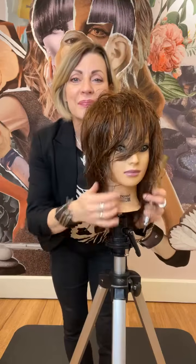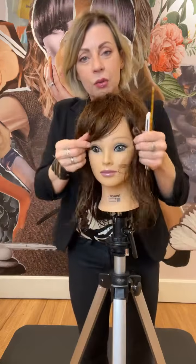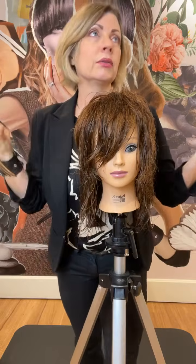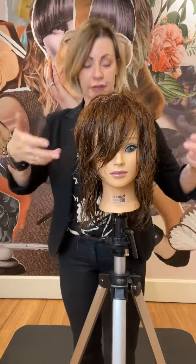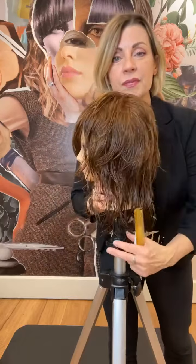But with this, we can go with the side swept fringe in front. Let's do a side swept because there's been so many shag cuts that are really short in the middle and they're just gorgeous. They come down and frame the face. This is maybe for someone who wants a lot of layers, but they don't want those bangs. They want a little bit more hair. So I'm going to do a side swept fringe. And then I'm also going to go in, and as I'm looking at this, I'd like to see just a little bit of blending through the sides.